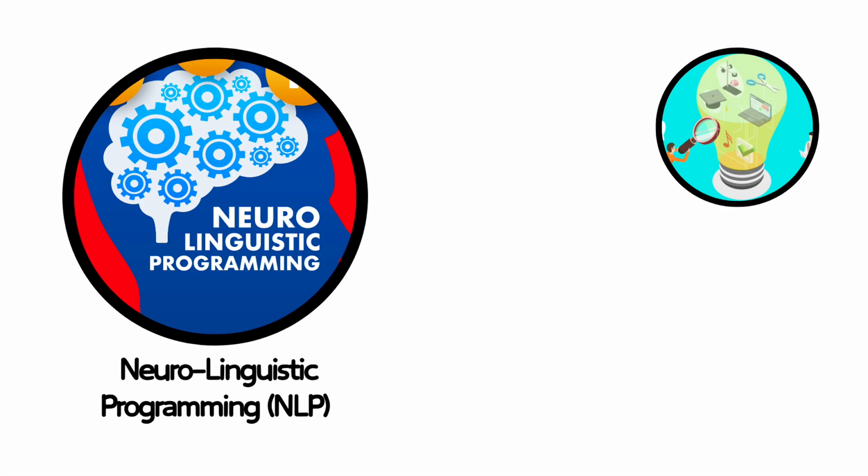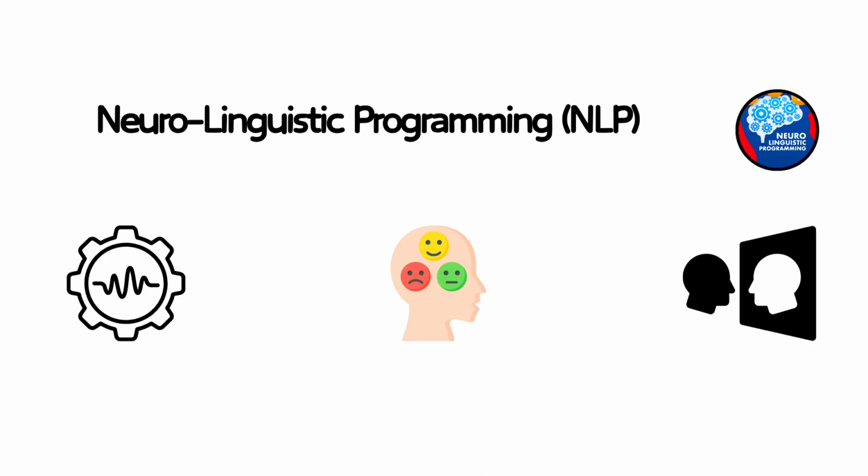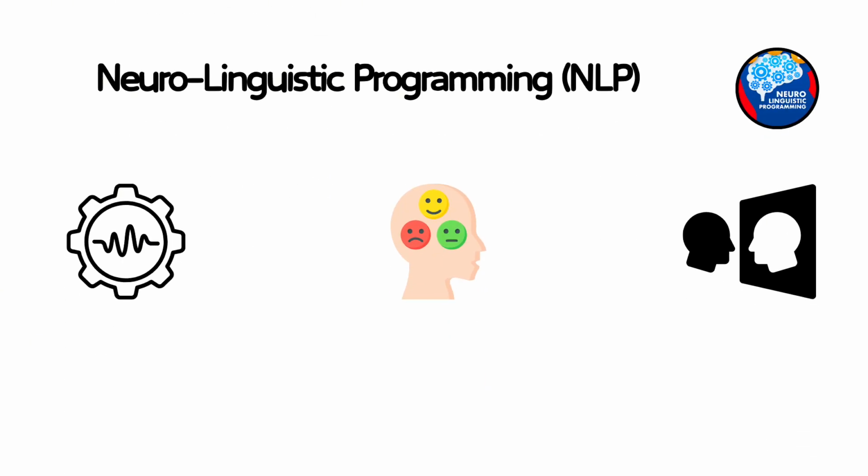11. Neuro-Linguistic Programming, NLP. Neuro-Linguistic Programming, NLP, is an approach that explores the relationship between neurological processes, language, and behavioral patterns. In the context of interrogation, NLP techniques are used to build rapport, influence the suspect's thoughts, and encourage cooperation. For example, an interrogator might use mirroring, subtly mimicking the suspect's body language and speech patterns to create a sense of connection and trust. Language patterns and specific phrasing can also be used to steer the suspect's thoughts and responses in a desired direction.